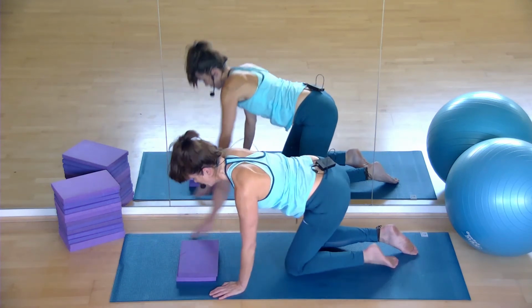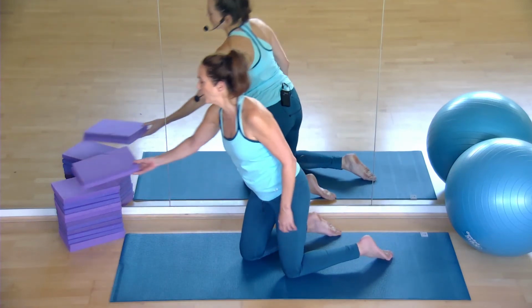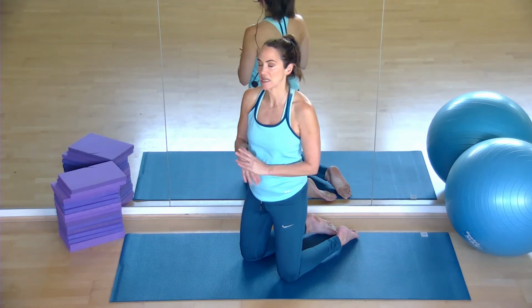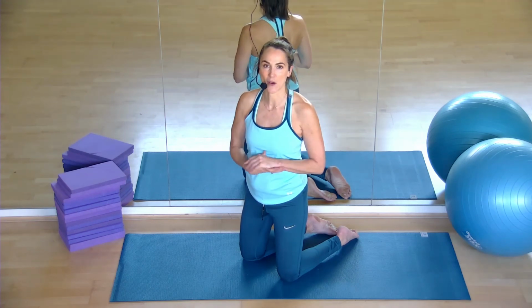Now, if you find that your knees get a little bit sore, you might want to put cushions underneath your knees. Anything like that is absolutely fine. But that's a great position to relax and release. And if you've been working hard all day, you've come home from work feeling a little bit stressed, go into that position. It's a wonderful position to be in. It's also great to do at the end of a workout, to do at the end of the class. And you'll find it in our classes that you'll be doing online as well.